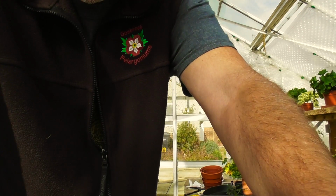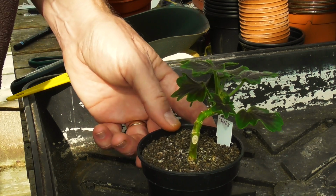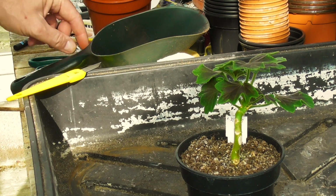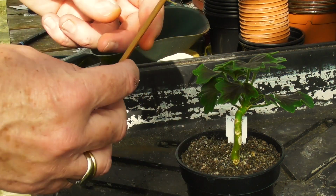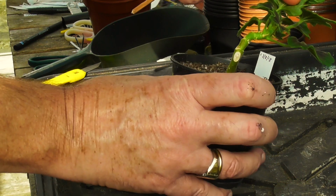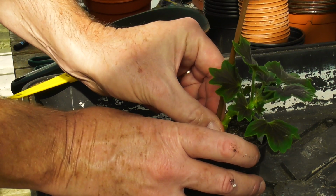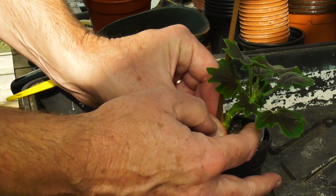And the way we do it, I'm just going to adjust the camera here. Right, now I'm zooming in so that you can really see what we're doing. The way that we do this is using basically just ordinary little sticks, and here's an example of the sort of thing that we're going to use. We're not going to stick anything in the compost at this stage, okay? This is just going to be lined up on this stem here, and we're going to tie round and pull that up against this stick.